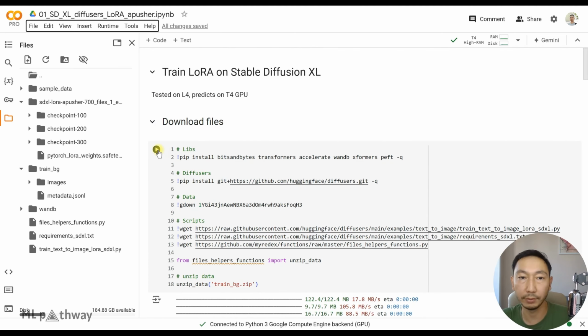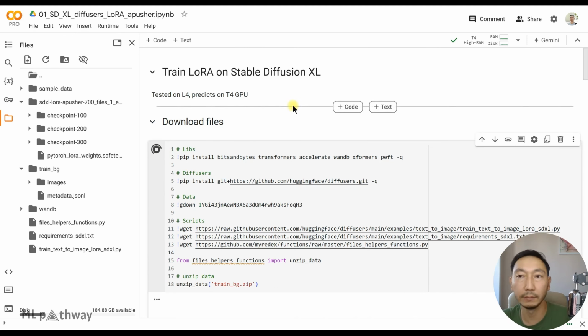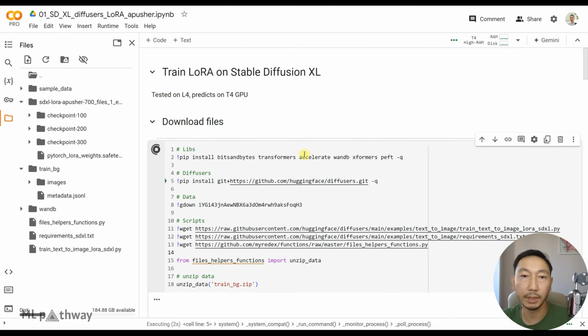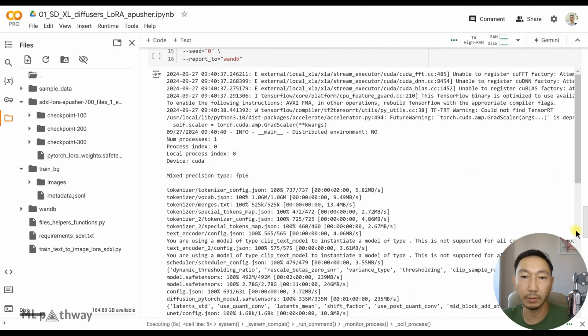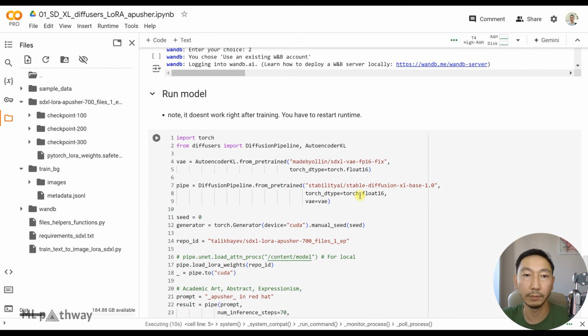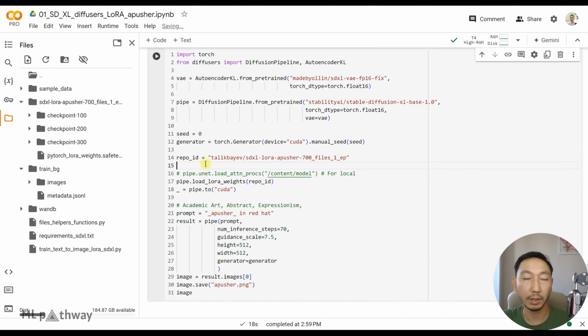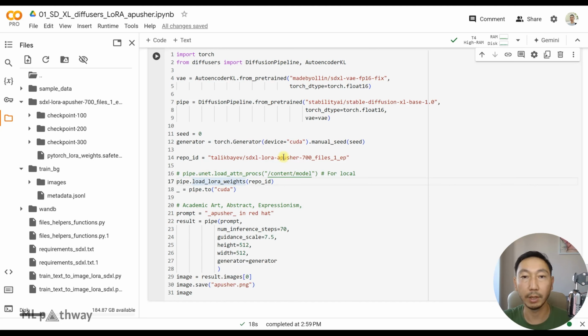To make predictions, we have to run our first cell. It installs all required libraries, and after that we go down, down, down. Here it is, our run model section. If you want to use the model that you have in your local folder, just use this code to load your model, but I use my HuggingFace LoRa model.